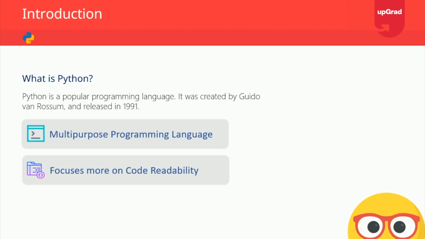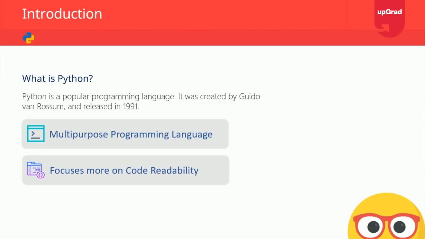Now, Python is very popular because of its main feature, which is that it is a multi-purpose programming language. Now, what does it mean? It means that you can use Python for various purposes, such as web development, desktop application development, writing scripts, data analysis, game development, or machine learning.